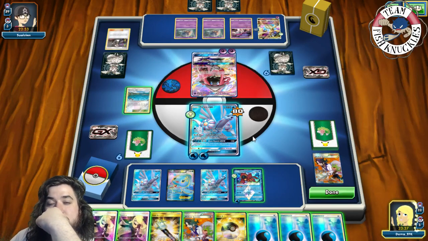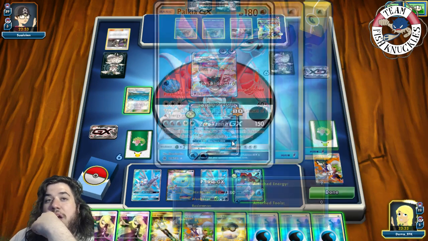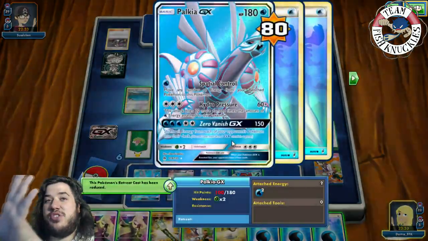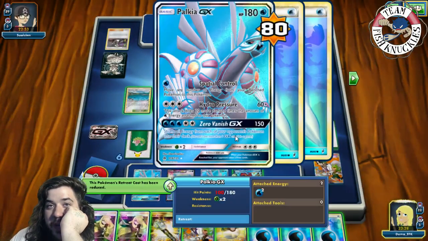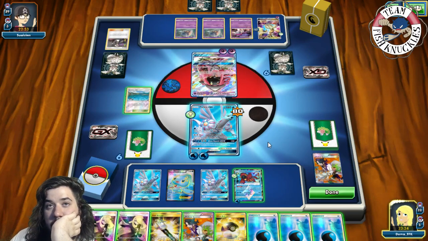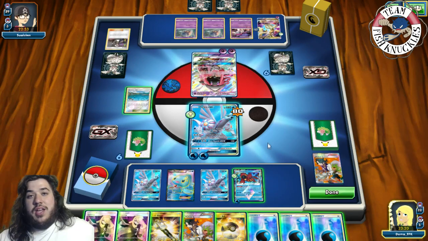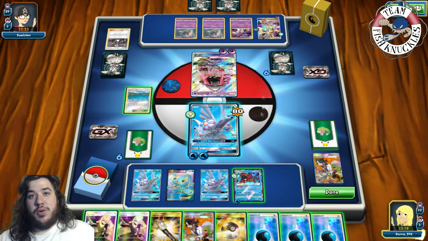Well then. Well, okay, we gotta remember, guys, we need 5 energies to Zero Vanish GX. So, putting energy on the active, we didn't have 100 HP. That's not gonna work, okay? It's not what we want to do. That's not the plan here. Alright, so I think the plan is... I don't know. I really don't know what the plan is right now.